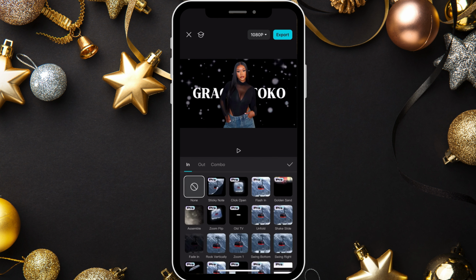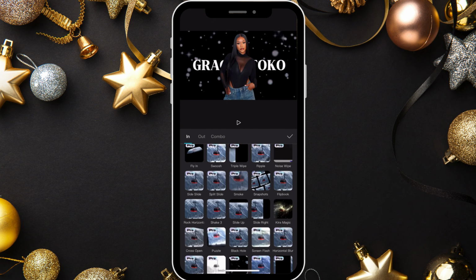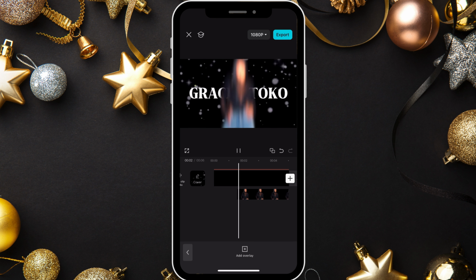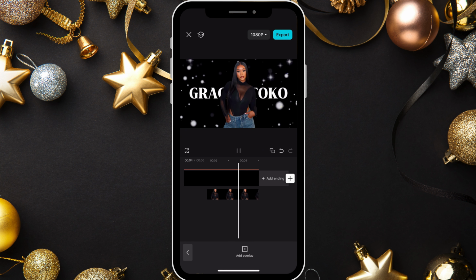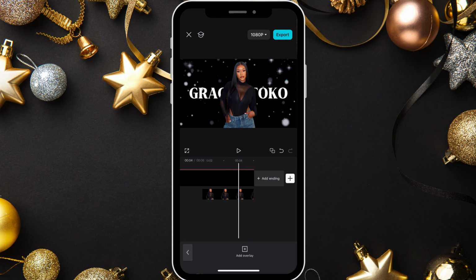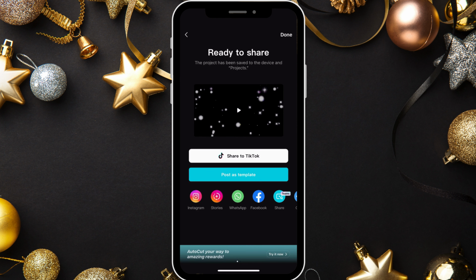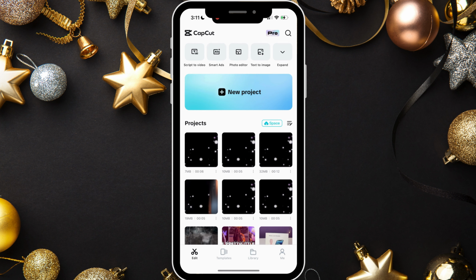And now we're going to add an animation onto the image. So we're just going to click on animation, and I am using the animation unfold, and that is what it looks like. It is a pro animation, so if you don't have pro, there are plenty of other free options you can use. We are just going to save it once you get it the way you like.